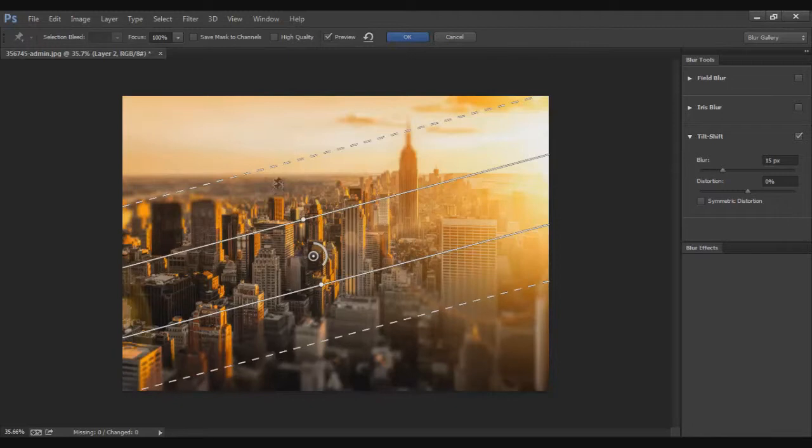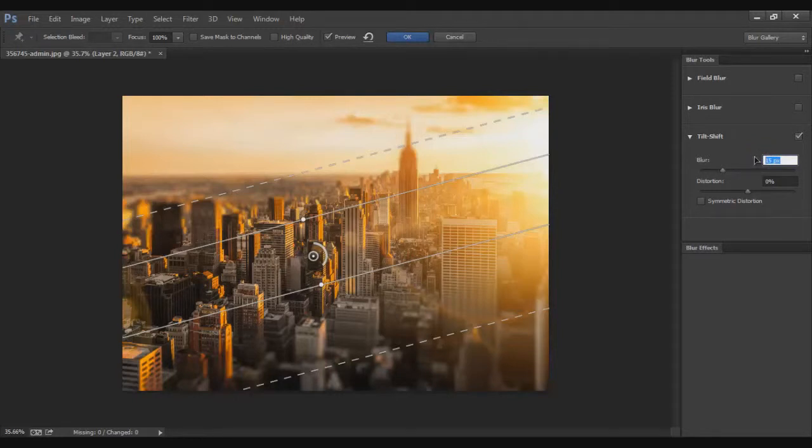And I guess I'll just move these sliders inwards, or maybe I'll have the lower slider, the transition slider, a bit towards the bottom part, or a bit farther away from the main subject, right? And the blur amount would be good at 15 pixels again. Just remember that you don't want to go too crazy on this effect, because it is a bit processor intensive and might take a bit of time. Actually, the image that I'm using here is a 5K image, and I just scaled it down to 2K so that it doesn't take much time to load the effect, right?